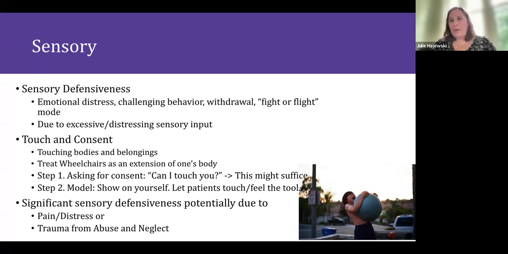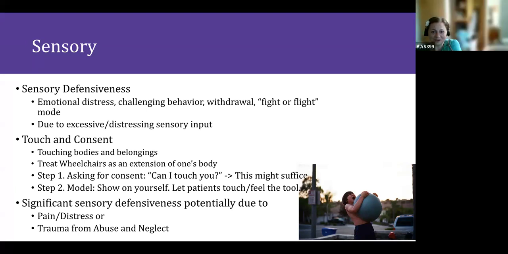So again, a lot of talk already about touch and consent. I won't go through that again. Like you mentioned, remember, oops, sorry, go ahead. I was just gonna reaffirm what you were saying, Julie, when you talked about the apologetic nature on behalf of the caregivers. It's so soothing when people recognize that for what it is. I've had to really reorient myself into I really am here for my daughter's comfort, not the healthcare provider's comfort. Not that I don't care, I do, but sometimes as a nurse, it can be tempting to overly identify and, like you said, put a damper on whether it's self-soothing behaviors or things like that.